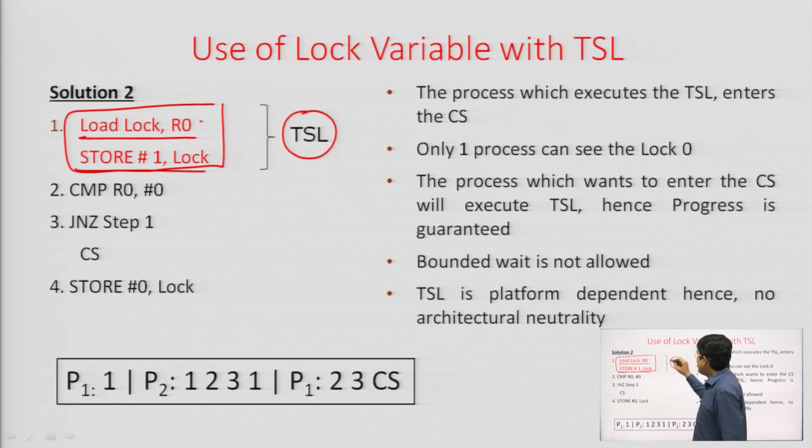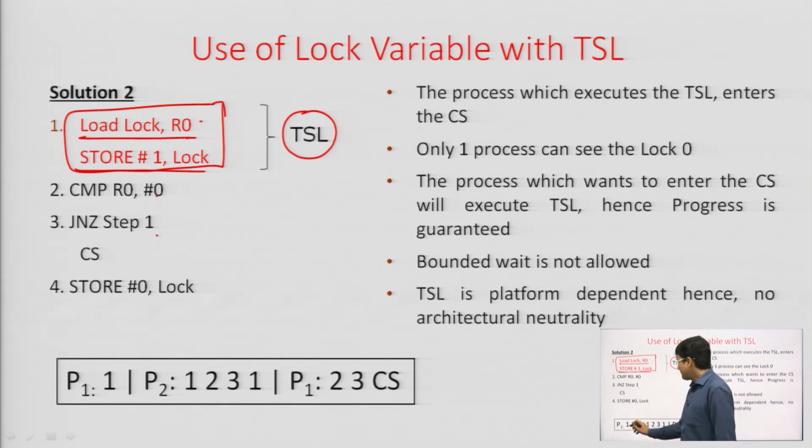We are saying that this is test set lock. What is it doing? It is testing, then setting the value of the lock here. So, it is test set lock, TSL. Let this run as one unit. So, we are saying that this is statement number 1, then 2, then 3, and so on and so forth.